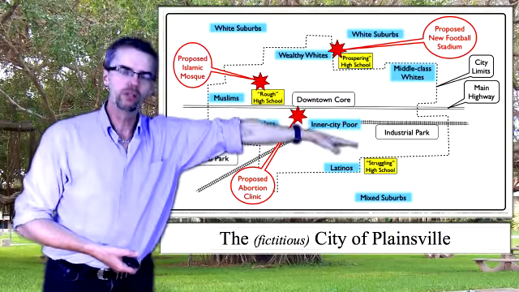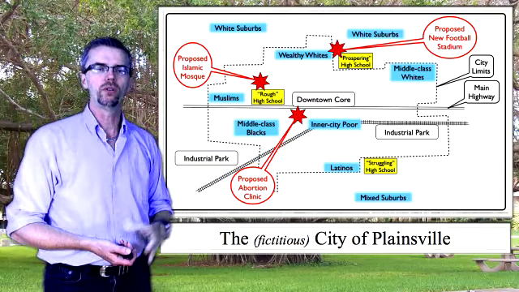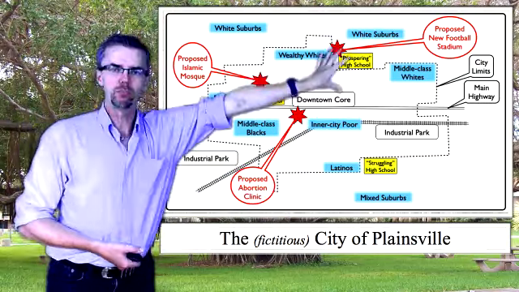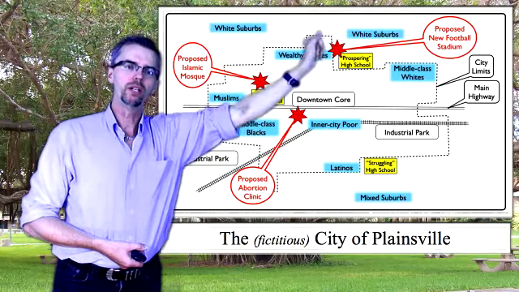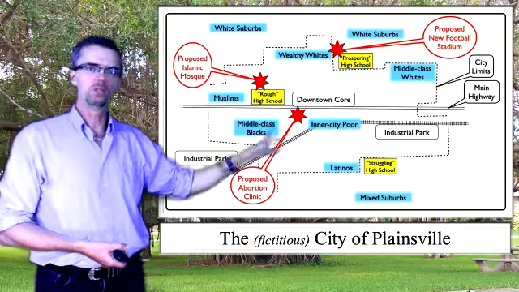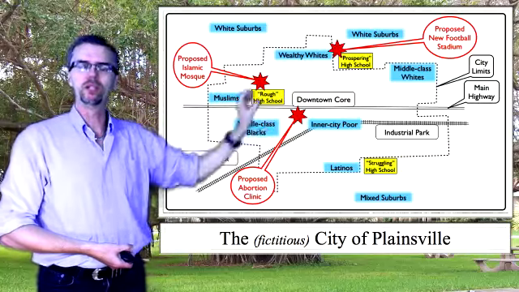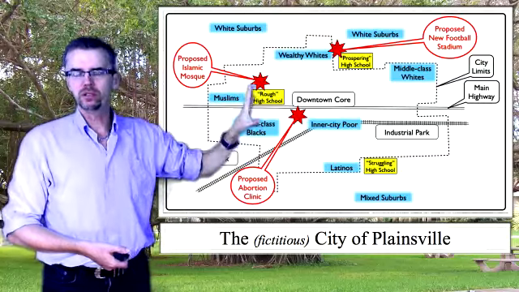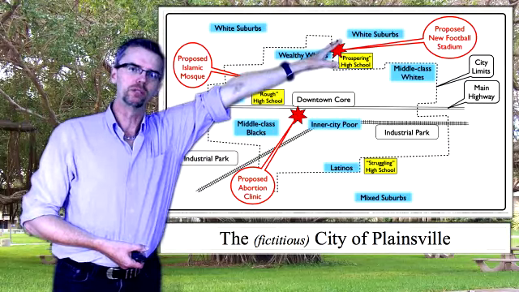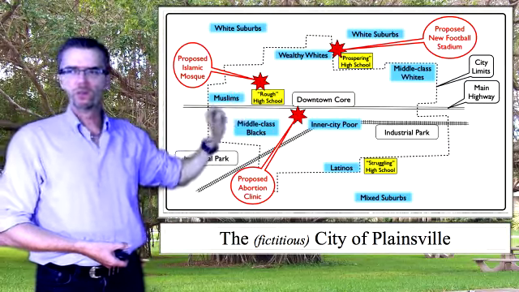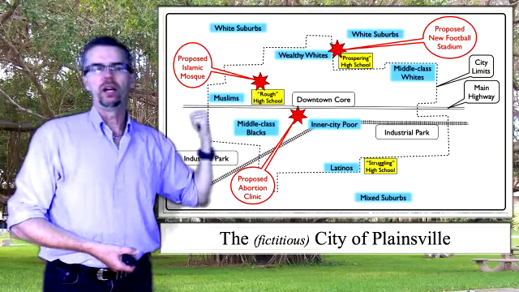There's a highway through the middle and a railroad track — the old saying 'live on the wrong side of the tracks' was very much part of what these unethical decisions from the 1930s, 40s, and 50s created: wealthy white suburbs. This stadium is proposed outside the city limits, at a school built in a white neighborhood to get away from the old high school too close to less desirable neighborhoods. One high school is struggling, one is prospering, and one is what I call a rough high school. The third hot-button issue is an abortion clinic proposed to serve the inner city population.